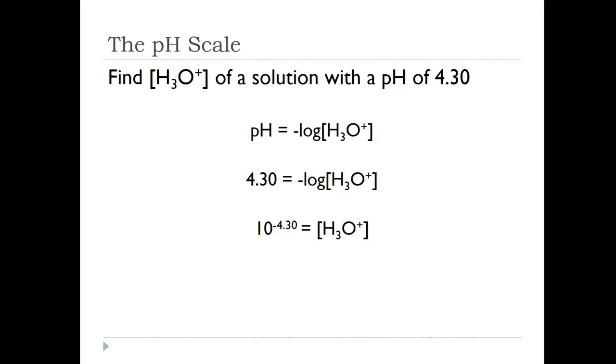Now again, think in sig fig rules. When you're using 10 to the power of, you're looking at the number of decimal places in that measurement. So 4.30 has 2 decimal places to the right of the decimal point. So 2 decimal places becomes the number of significant figures in your answer. So 5.0 times 10 to the -5th. That has 2 significant figures because 4.30 has 2 decimal places to the right of the decimal point. The unit of this 5.0 times 10 to the -5th is molarity, and those brackets are telling you that.